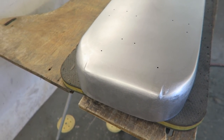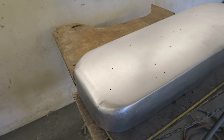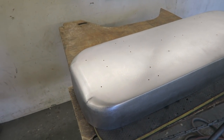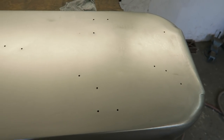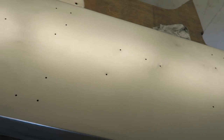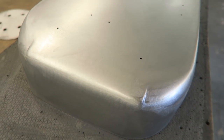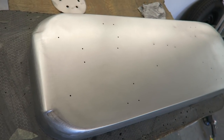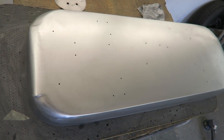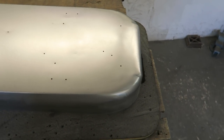But for those people that want to see a better finish, like the perfect Instagram picture, I'm going to show you a few more polishing techniques. So that's 180, starting to look a bit shinier, with a little bit more reflection going on, and a little bit smoother. I'll probably just go over it with 320, see if I've got a 320, then that'll do, and I'll just finish it off with a red Scotch-Brite. Okay, 320.